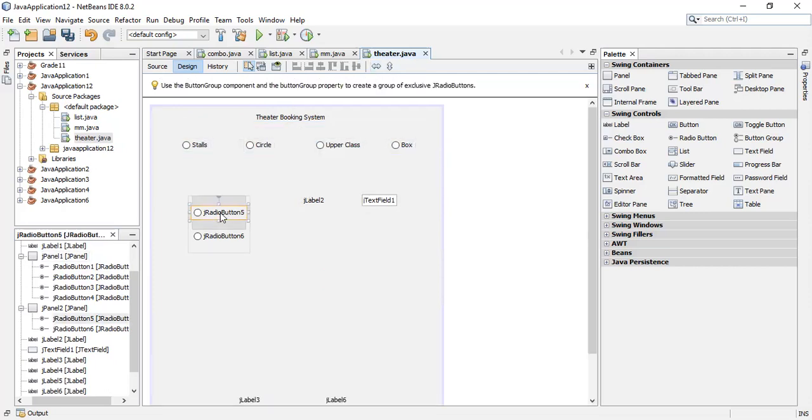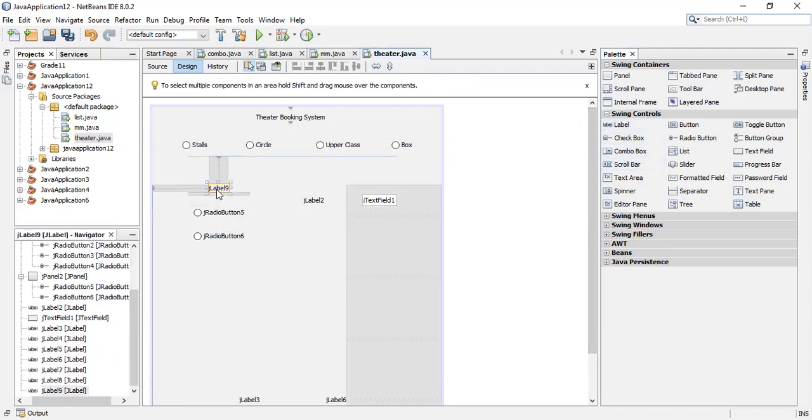Then we have payment mode. Seat type is to be written there.